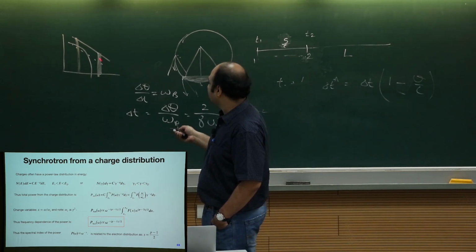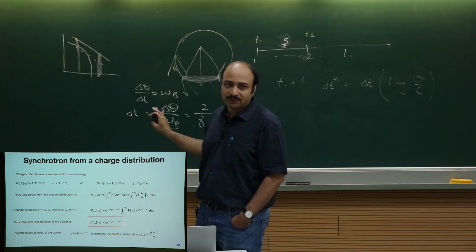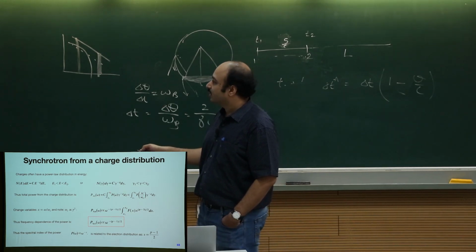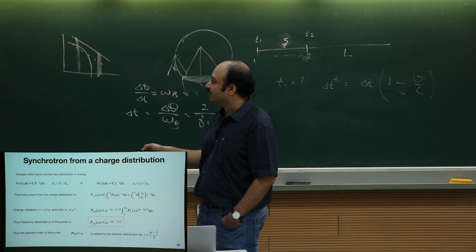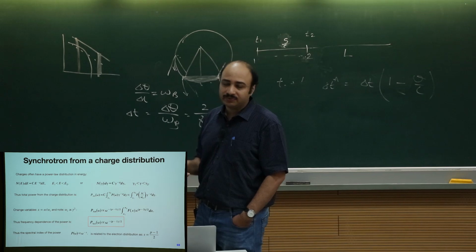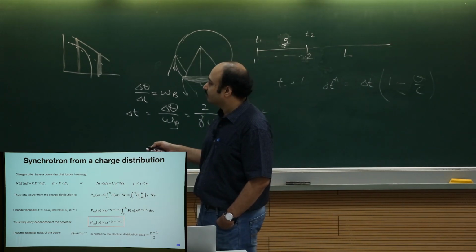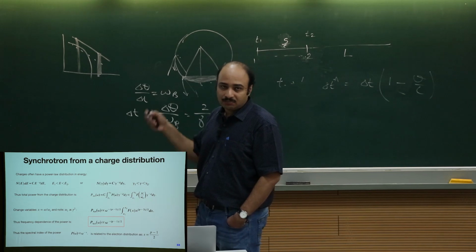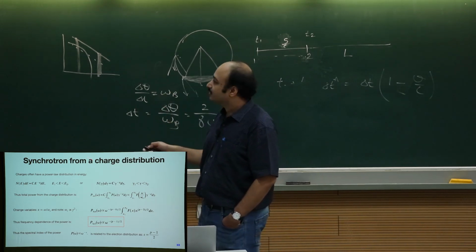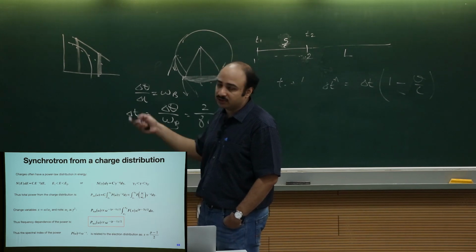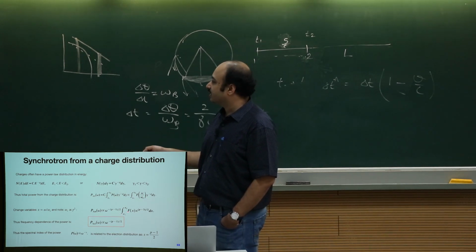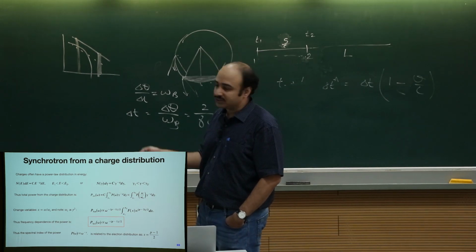Now forget the fact that the power law will change. Forget that for now. This is a more complex topic. So if you have a power law distribution, you know the power for one electron. All you have to do is integrate over this distribution function, integrate over gamma. Now this becomes a slight bit of algebra because this function is a function of x, which is omega by omega c. But omega c has a gamma dependence in it. So you collect all the terms together, remove the gamma, and then transform these equations in terms of this x parameter, and then it becomes a standard integral which can be tabulated and performed. What is interesting here is this is just an integral. It can be performed with some limits.